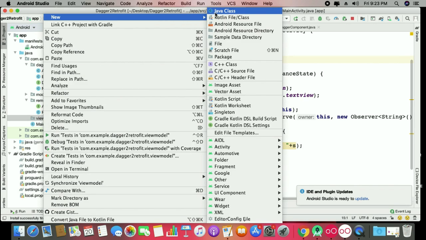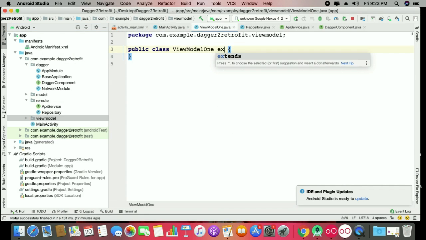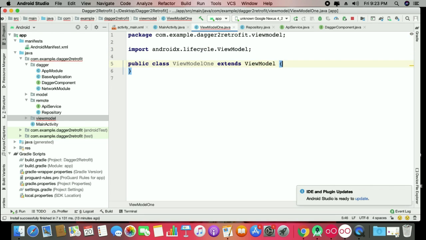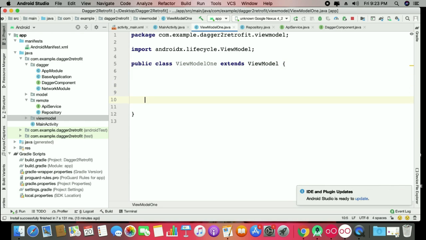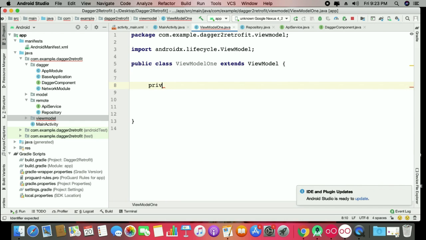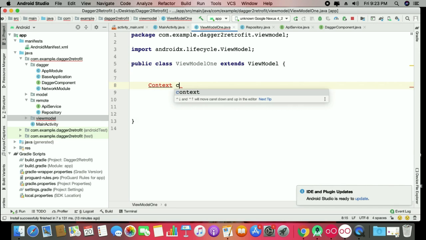Here you just go for the Java class and say view model 1, and here you say extends. This is your view model. Then alt enter. Now here, because we are working with the context, we do not work with your view model factory, but if you want to do it without context, you can do that.